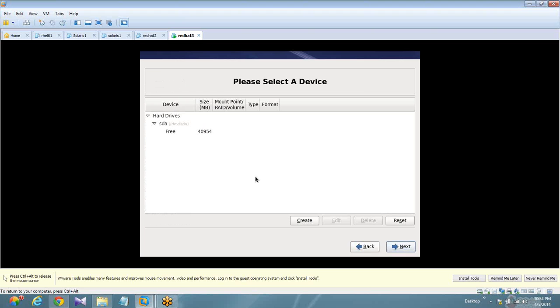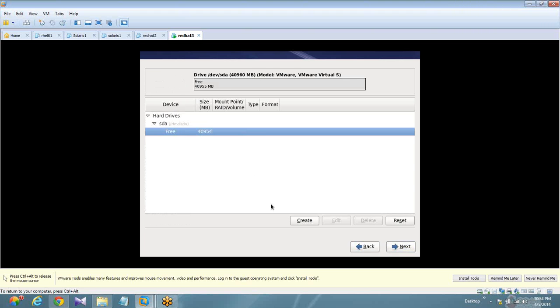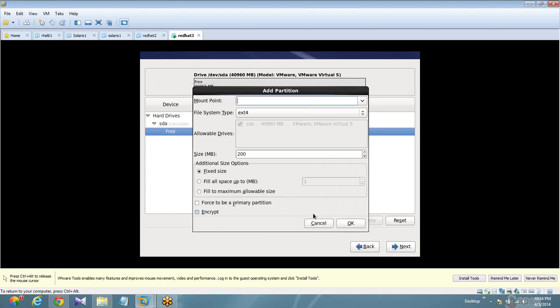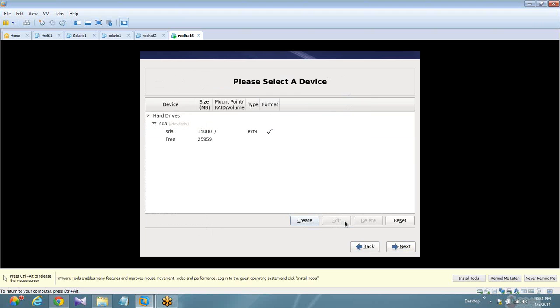So you can see my hard disk space is 40 GB here. I select this 40 GB of hard disk space and I would like to create partitions. So we click on create to specify a partition. I'll specify the mount point for this one, and a few parameters. For example, root. Root is similar to the C drive in Windows, where everything is stored. For this I'll give approximately 15 GB of space. Why? Because everything is under root only.